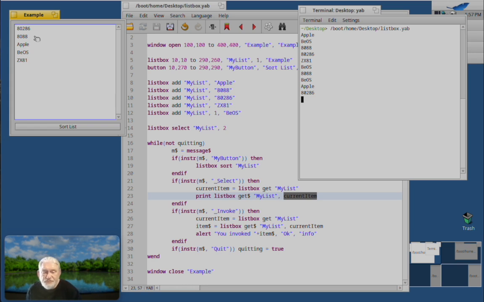It's very useful. It's like a tiny little database, in a sense. You don't have to add these things explicitly like that. You could hide those items in data statements, read them out, and add them to the LISTBOX.